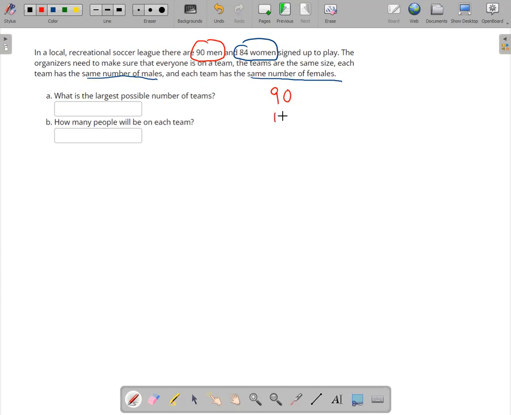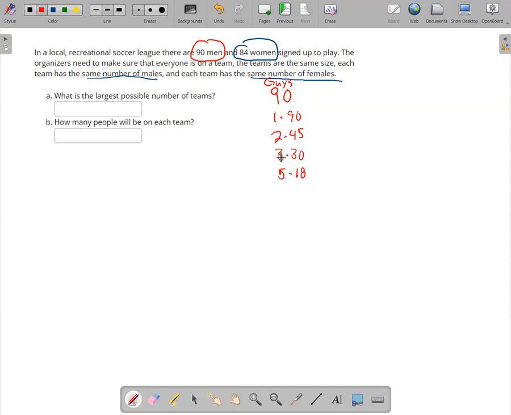So I could have one person on each team if there were 90 teams, one guy. So these are my guys again, my men. I could have two people on a team, and 2 goes into 90, 45 times. Or vice versa, I could have two teams with 45 guys on each. That sounds like too many. 3 goes into 90, 30 times. What else? 4, no. 5, yes. 5 goes into 90 18 times, I think. Double check that on a calculator in a minute.